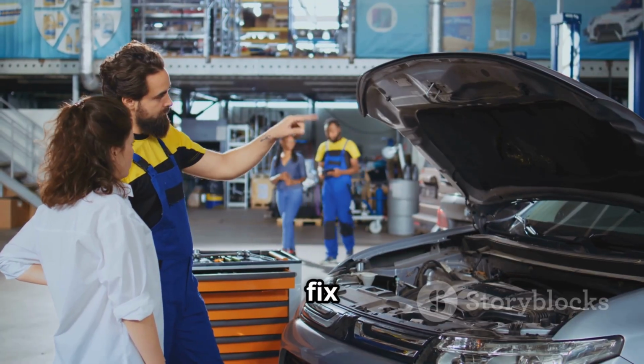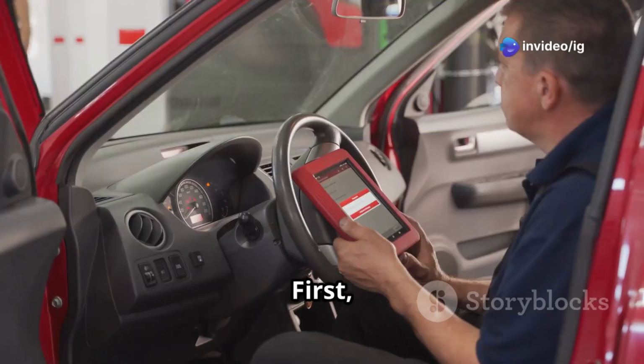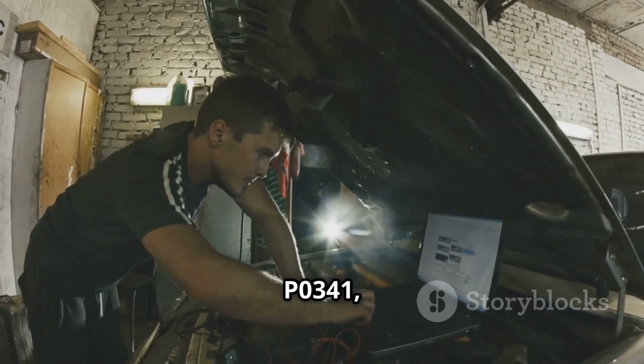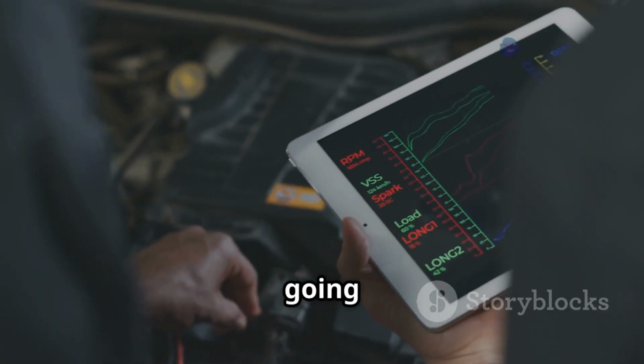Alright, so how do you fix the P0343 code? Well, let's break it down step by step. First, use an OBD2 scanner to check for related trouble codes like P0340, P0341, or P0365. This will give you a better idea of what might be going on.